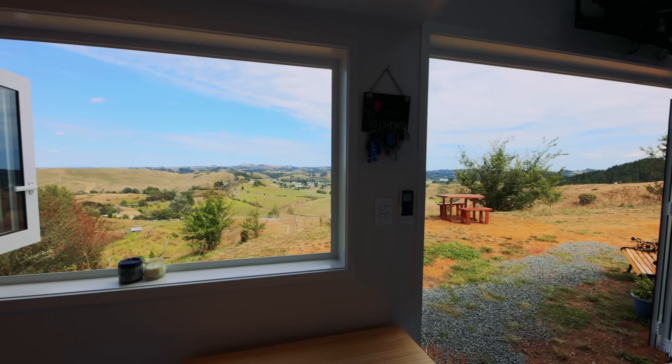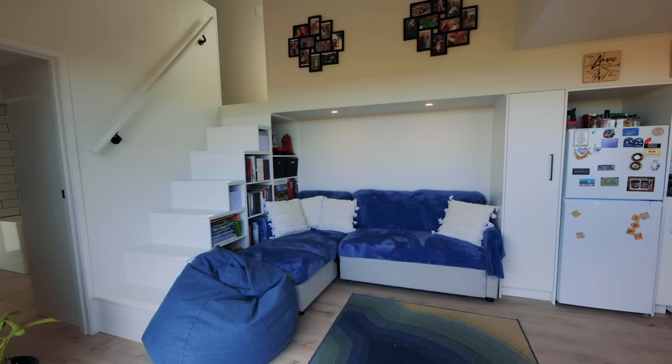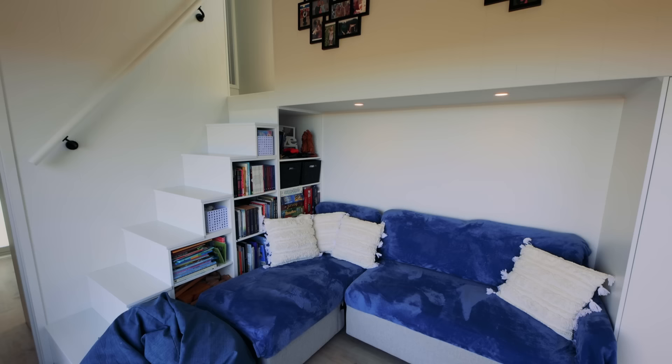Yeah, we were very blessed with the space we've parked our house. With the trifold doors we've got that gorgeous view out there — it's a great place to relax at the end of a working day. We've got a long drive home and kids that are very active, so this space is awesome. We actually had to fit the couch to the space because it's a smaller lounge, but we did that on purpose because we wanted a decent sized kitchen and a decent sized bathroom.